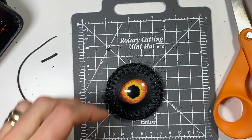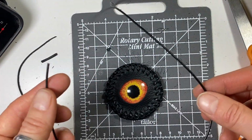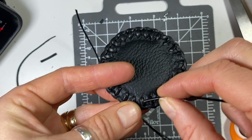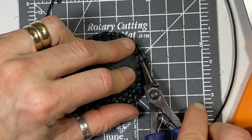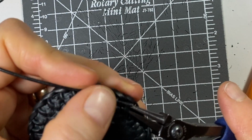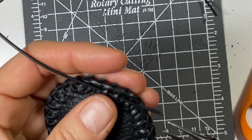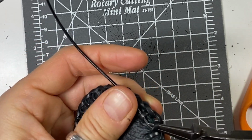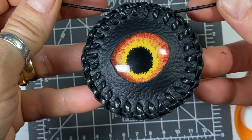So I think I'm going to attach a leather cord directly to the pendant. I grabbed about 17 inches of round leather cord in black. I'm going to come up to the top here and feed this through about 3 of the stitches, right on the top. These 3 stitches here. Just like that, feed it through 3 of them. So that's how it looks.